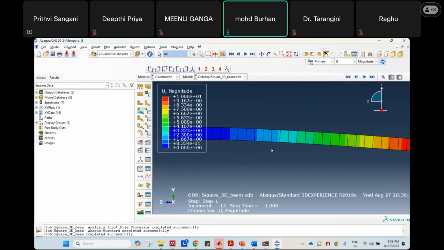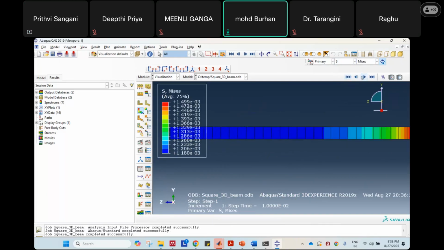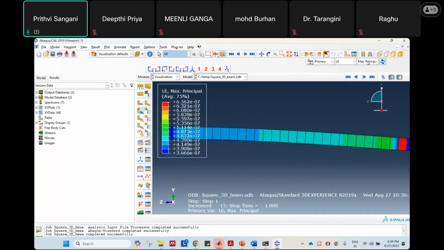U is the same, sir, but strain is like 5.87 e to the power how much? Minus 0.7, sir. With the same mesh size, 7 mm. Yes, sir.